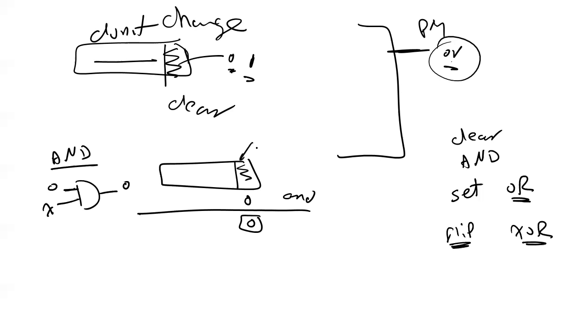That's okay, but also that's not enough. Also, I don't want to change the other bits. So I want to clear this one, but I don't want to change the other bits. How can they stay as they are? If you see how AND works, if you put here 1 and x, I'm going to get x. So 1 is not going to change. So all I have to do is put 1s here. Is that okay, guys? By this way, this part is going to come to here. No change.